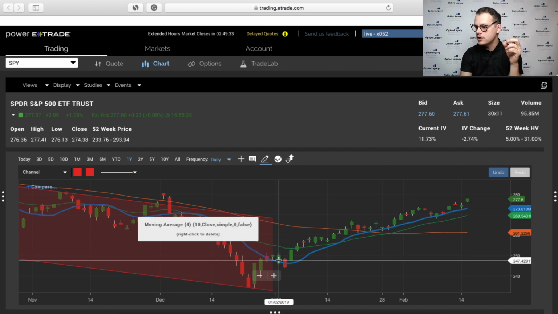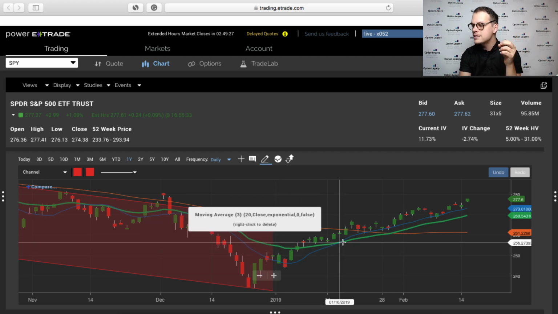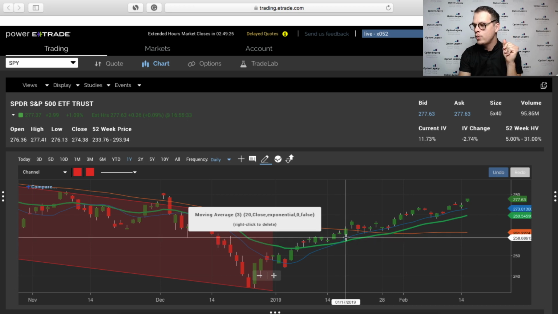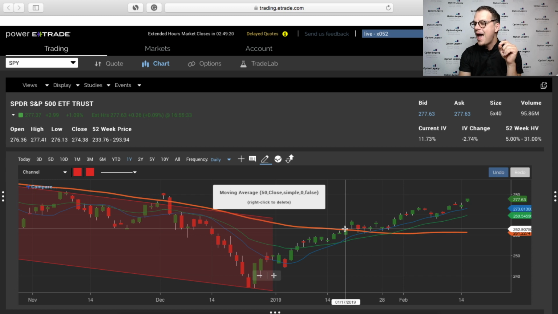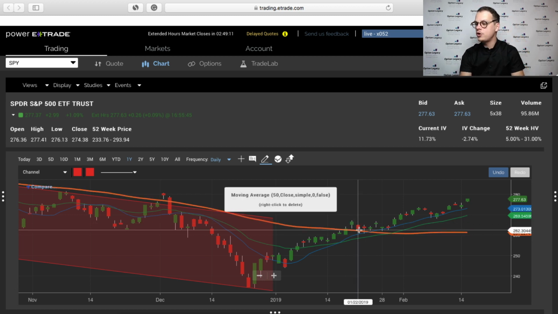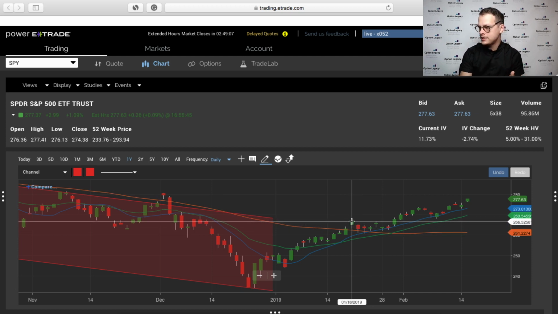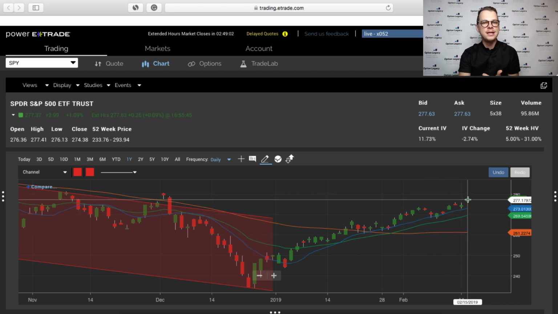So let's look. So here's the price above the 10-day simple moving average. This could be a sign that, hey, things are beginning to change. And then a few days later, maybe about a week and a half later, we have the 10-day blue line close above the 20-day, and then we would wait for a confirmation of a price closing above it. This would be our entry. If we use an aggressive exit, we would exit the very next day, take a small loss.